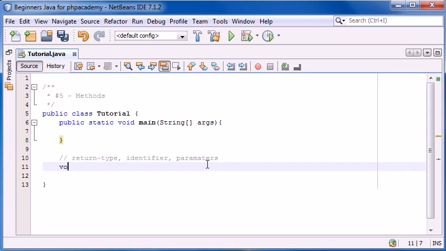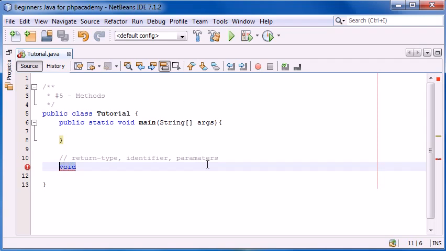So let's create our first method. Our first method is going to have the return type void, because we're not going to return anything just yet. We'll be learning how to do that later on. As you know from previous tutorials, we print stuff to the screen by writing System.out.println. Now that's quite a long thing to write, especially if we need to do it loads of times in one application. So we're going to make a method that prints out something to the screen. For now we'll just print out a set string, and then later on we're going to learn how to print out custom strings that we give the method.